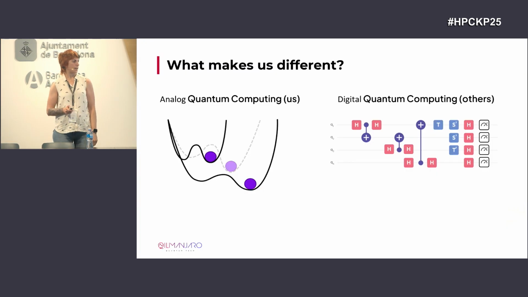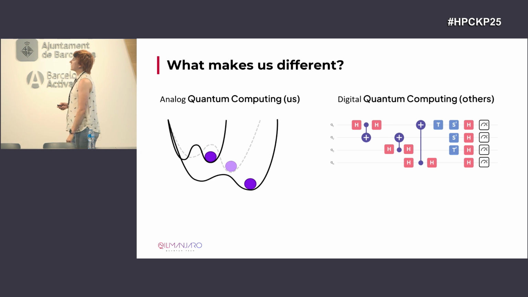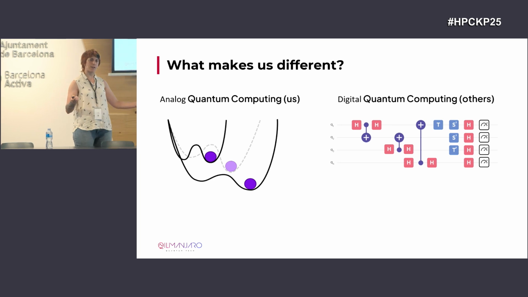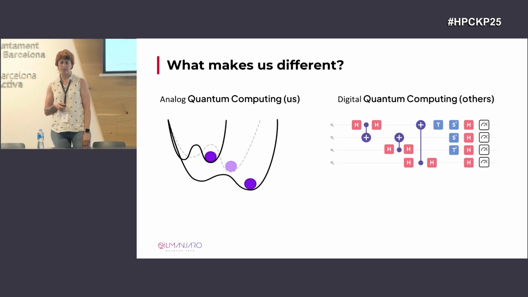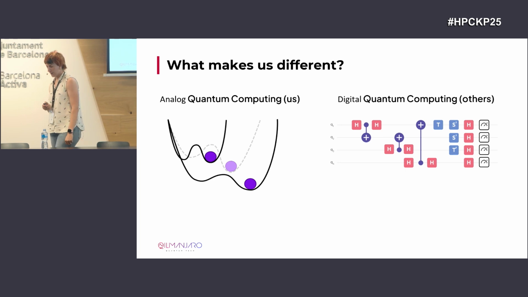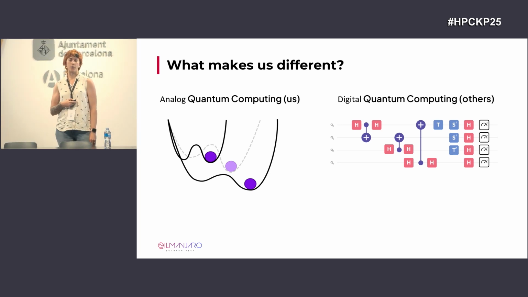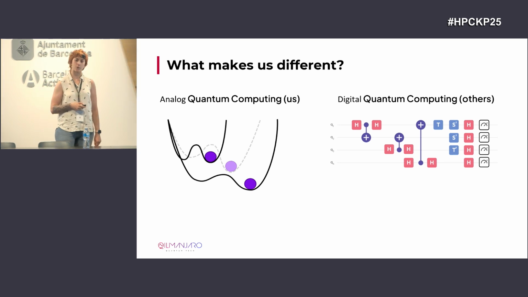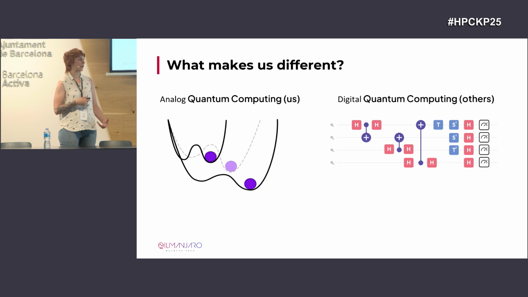So moving above is what makes us different. When you think about quantum computers, you can think about IBM, that has these very big quantum computers, and the one that is coming here to Spain soon. You can think about Google. We can think of the Majoranas from Microsoft. And what is the difference between what they have and what we have?